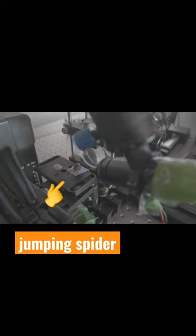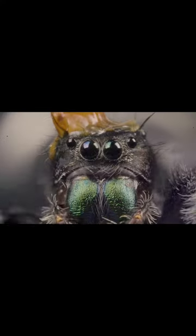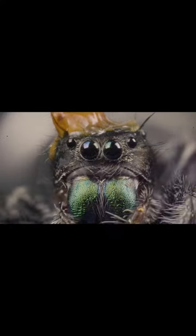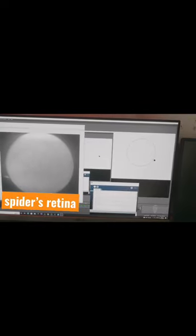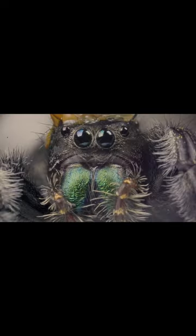After having the spider, we put it into this machine. What this machine allows us to do is give the spider an eye exam so we can see where exactly they're looking when we show them different types of images. We have a special camera that allows us to pick up light that's reflected off the retinas, so what we're left with is what the spider is viewing and where they're actually looking.